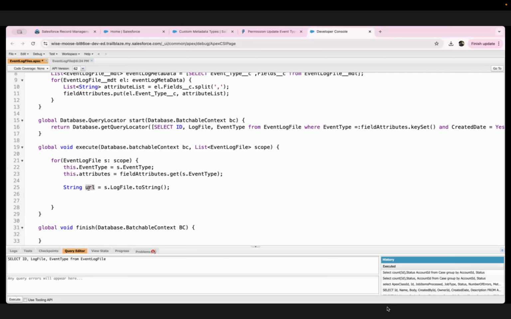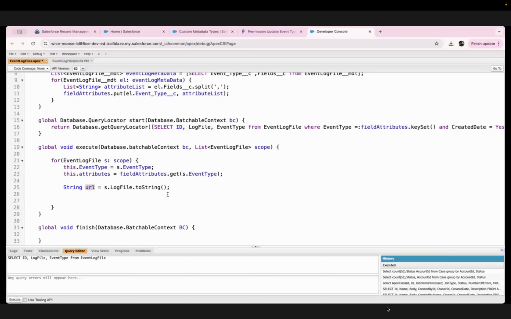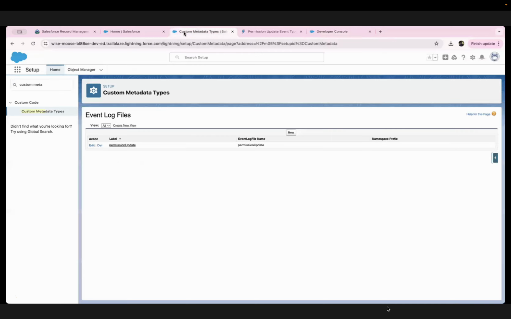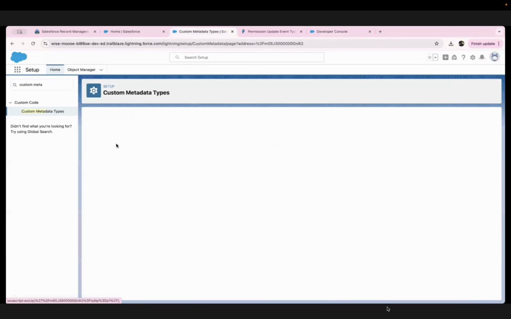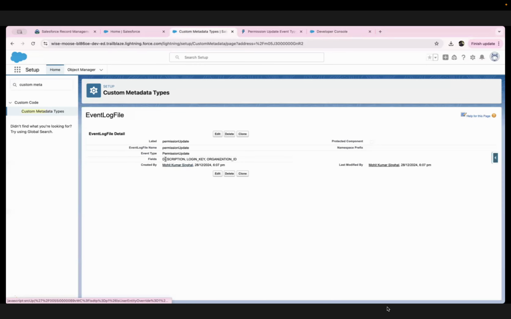So we have the string. Now we want to get the attributes. Let's say these are the fields which are required.